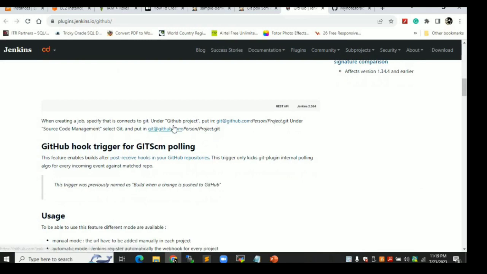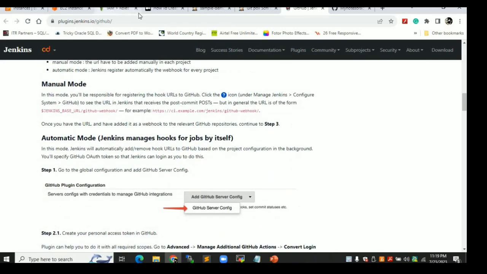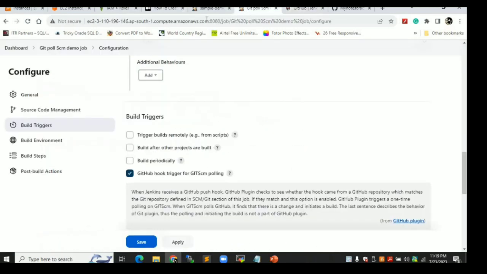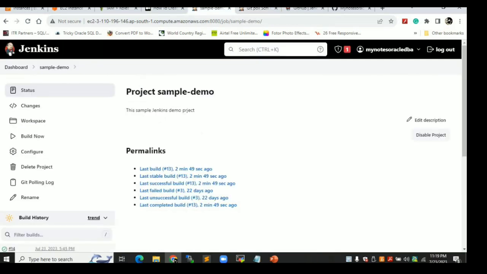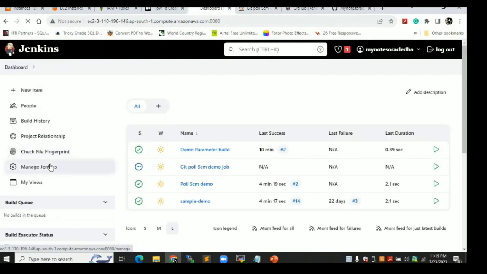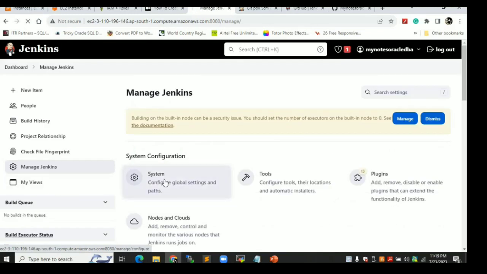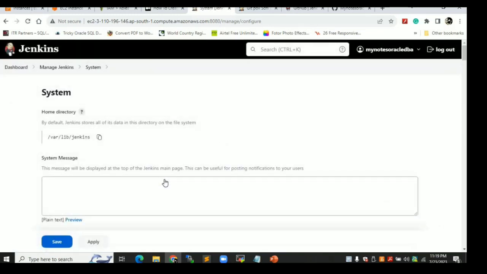So how to configure that manual webhook? You have to go back to the configuration, like Manage Jenkins. Here you have to find Git.